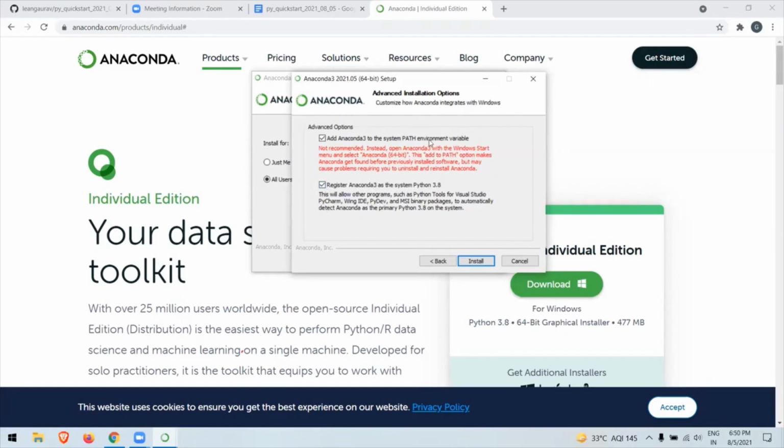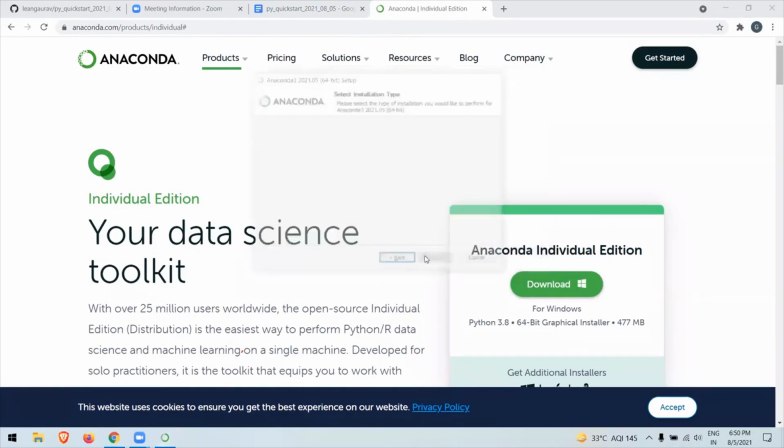So we are going to override the default Python with the Python that Anaconda installs. And this is very important. Otherwise, if you don't check it right now, some things will not work later. It's easy to fix them, but you'll have to fix them. So it's an additional step. Better to avoid that and make sure you put a tick in both of these checkboxes and then hit install. I won't hit install because it's already there on my system. I'll click on cancel and just stop this.